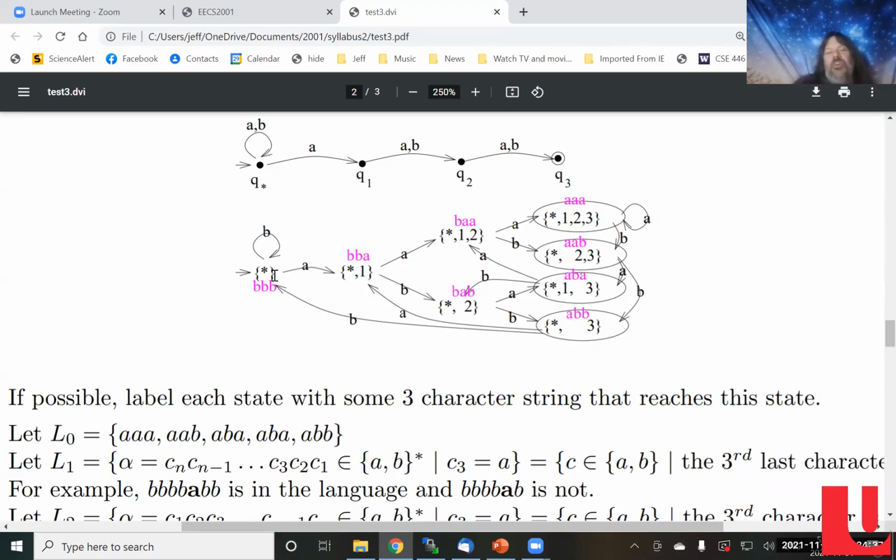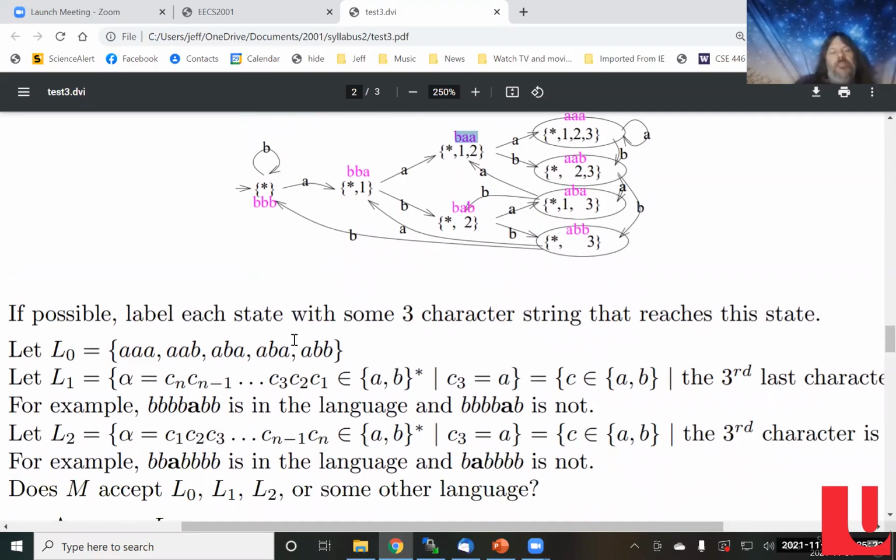And now you can ask, well, can any of them get two 3-character strings? And the answer is no. Why? Because look, I've used them all up, right? I hope you notice how many strings there are with 3 characters. There's 2, 4, 8. How many of them do I have? 1, 2, 3, 4, 5, 6, 7, 8, right? There are 8 3-character strings, and you use them all, so this is a unique labeling of 3-character strings.